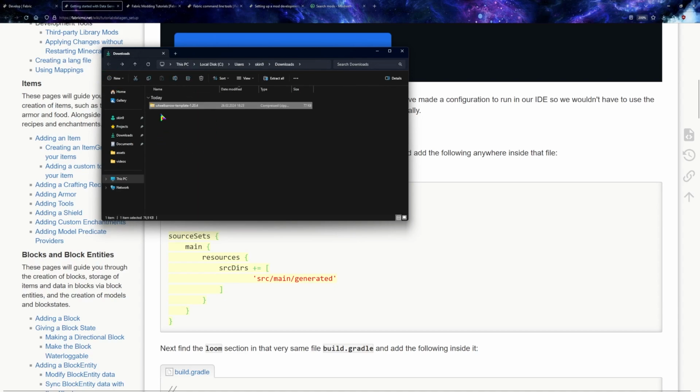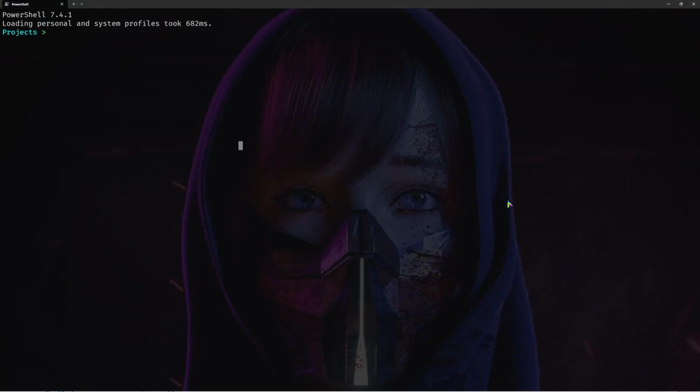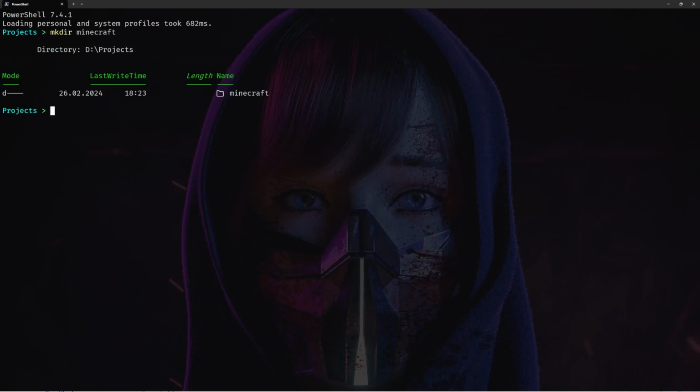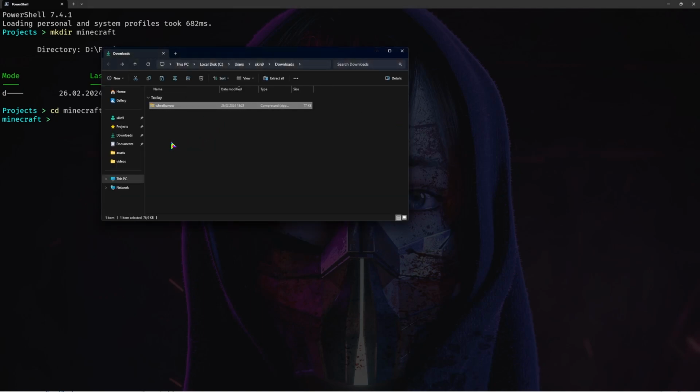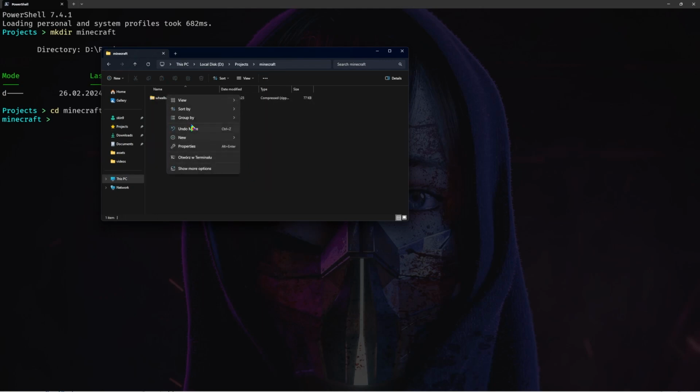That GitHub Wheelbarrow template. Okay, so I will rename it to Wheelbarrow. And let's go to, and let's extract it here.